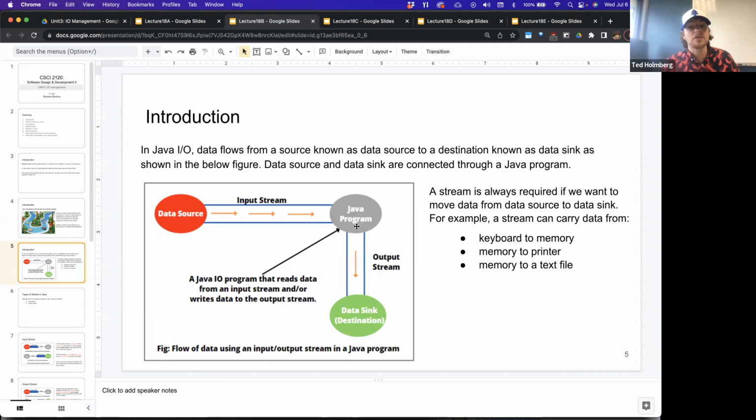So our Java app would use an input stream from the data source to be able to get data into it, and it would set up an output stream to be able to send data out to a data sink or a destination. And so our Java I/O program reads data from the input stream, writes data to the output stream. So a stream is always required if we want to move data from a data source to a data sink. For example, a stream can carry data from your keyboard to memory, from your memory to the printer, from the memory to a text file.